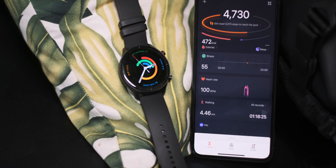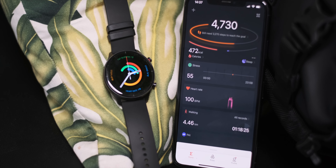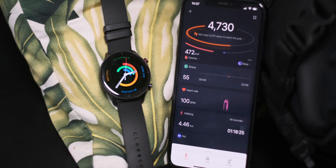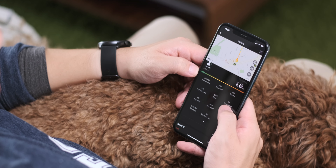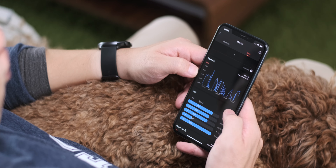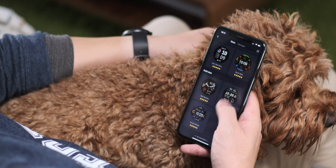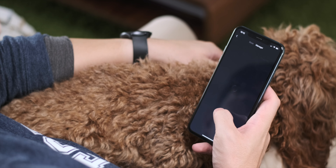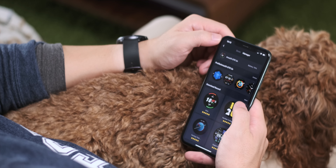The watch needs to connect to a phone to be set up via Huami's own Zep app, which also stores all the health and fitness tracking data so you can observe how much you've slept and how much you've moved. It provides some basic information and suggestions about improving your health and fitness, which is nice, but it's not extensive and doesn't provide any major groundbreaking insights. Via the Zep app you can also customize and download different watch faces — there's a nice mixture of modern and functional faces numbering in the hundreds, and you'll definitely find one that suits you, but you'll basically be relying on Huami's ecosystem.